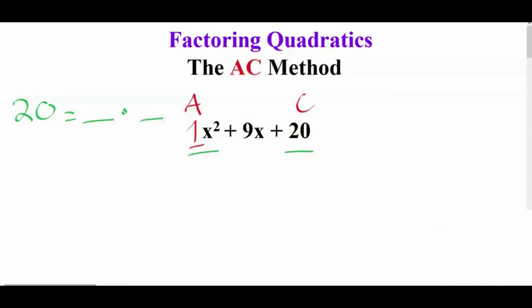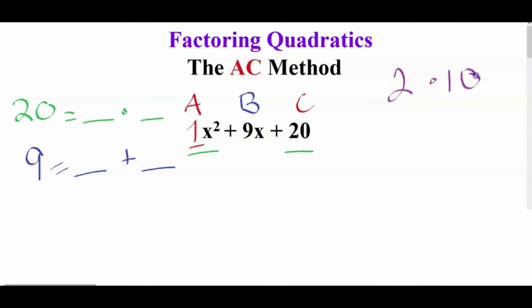And I'm going to be looking for factors of 20. Okay, that's why we call this factoring. But I don't just need any factors of 20. They have to be a specific set of factors that will add to the B term, or this middle number right here. So I'm looking for factors of AC that add to my B term. Okay, so it has to be these specific factors of 20, not just any factors of 20. So if I'm thinking of factors, those are numbers that will multiply to give me something. So the factors of 20, I could say, okay, well, there's 2 times 10.